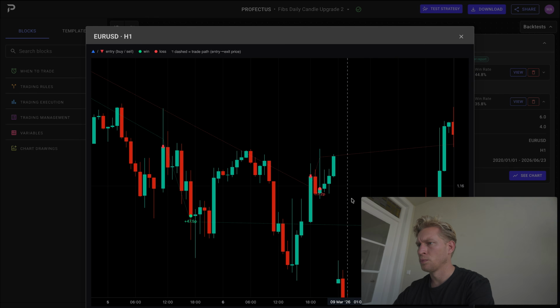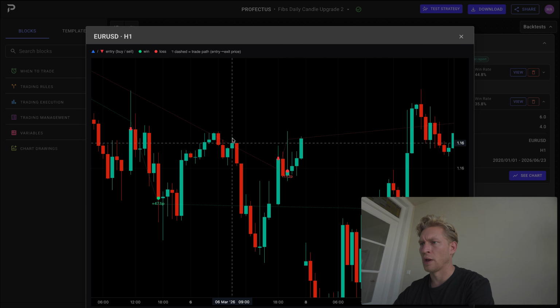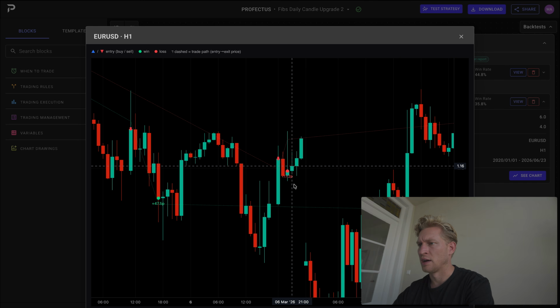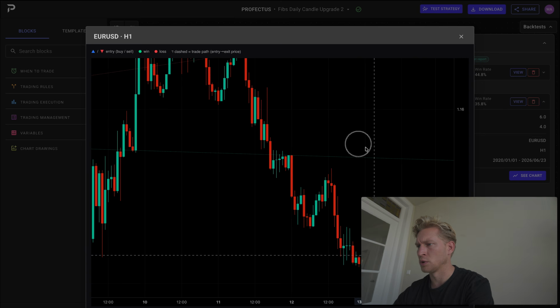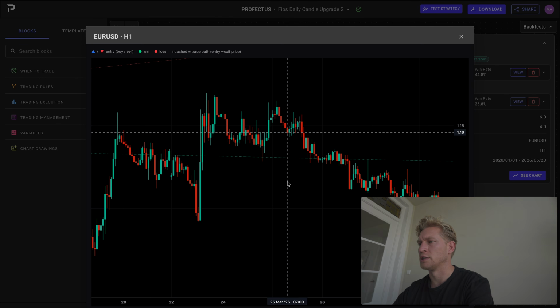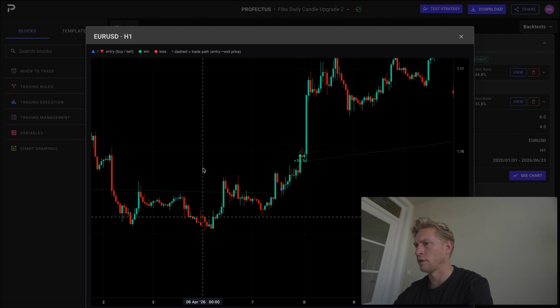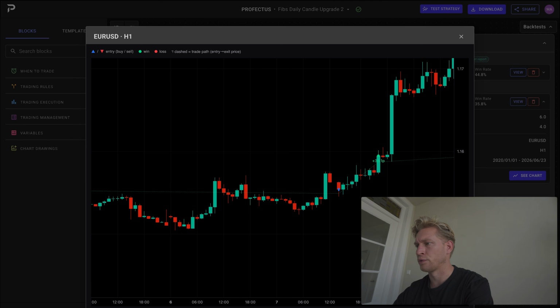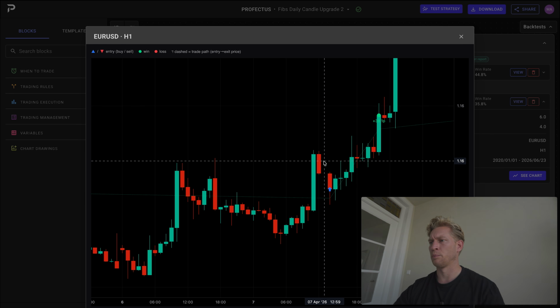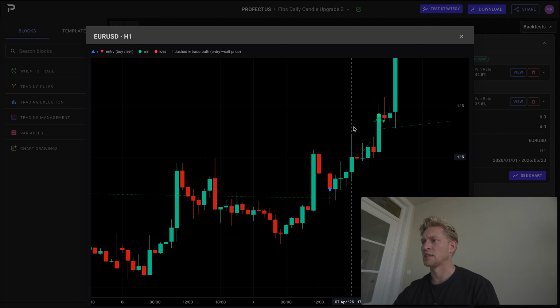Then let's continue. What do we have here? Here we have another strong leg. We expect another rejection there. However, this was a stop loss. So 2 wins, 1 stop. And you can just keep looking for setups. You can change the stop loss, the target. Let me quickly find a buy setup. This one is very nice. You can see here, strong move to the upside and then a pullback, you enter and then exit for the extension.